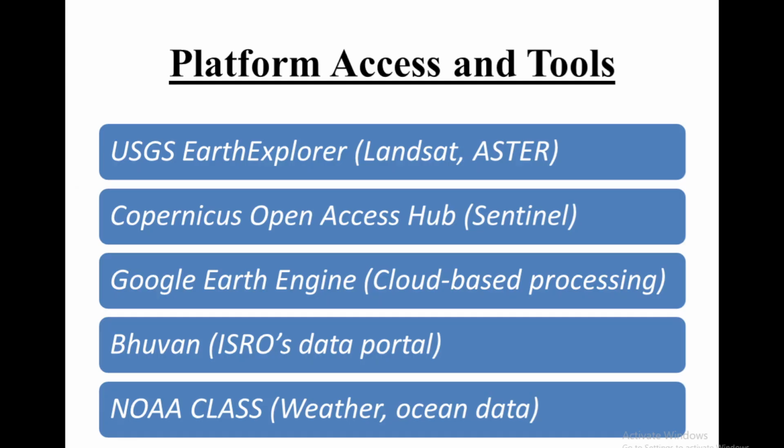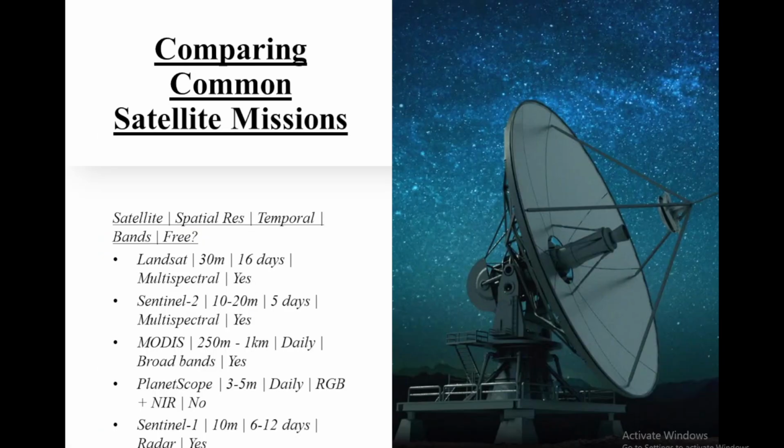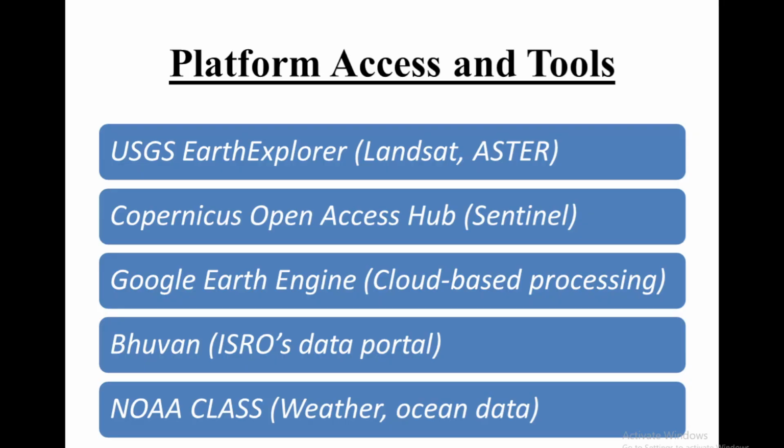Okay. Then moving on, where do we download this data from? I will be giving this PPT to you, so you will be able to find out which data exactly you want to go for, and then these are the platforms from where we can download them. Google Earth Engine is the most popular one, and these days it is the one that has taken over, removing the necessity to download any data set. You need not really download any data set. You just need to download your end products. You can call for the cloud stored satellite data, process them, and then directly download the products that you have generated.